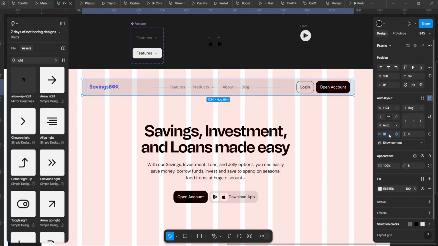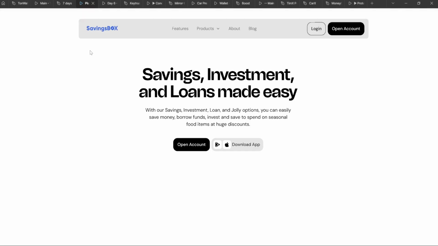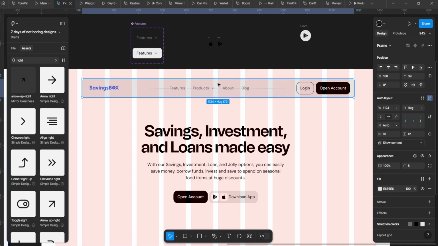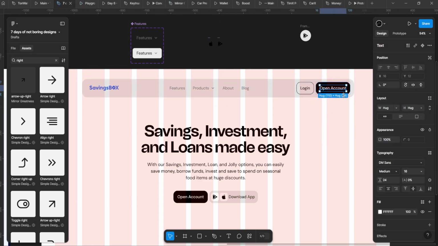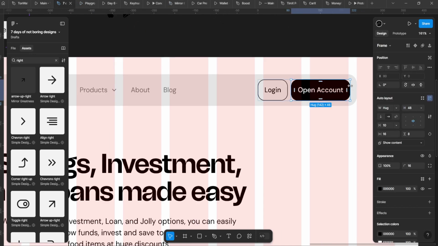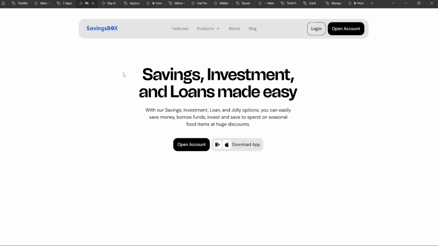If 16 does not work, you don't have to jump into 24. You can try 12. So this looks like it's working out. Probably I want to adjust the border radius even more. It might need to be relative to this guy. This is 16, if I'm not mistaken. Yes. So I probably want around here. Now we have something like this.